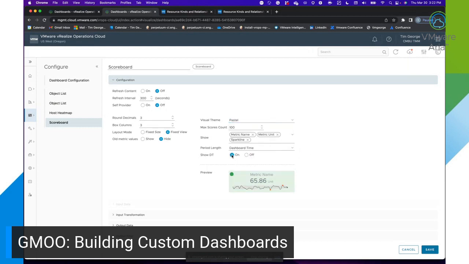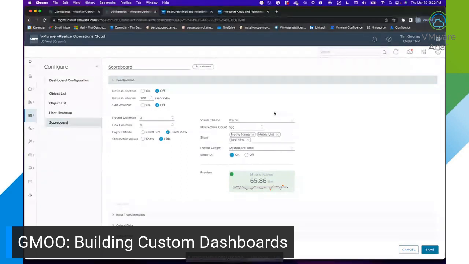Now we can go ahead and show our dynamic threshold. That of course is the threshold that Aria Operations is determining. It's constantly learning what is the normal behavior for a specific metric, and saying here that it's usually within this range, and we'll set that dynamic threshold. So the longer we have that going, the better it's going to be for determining that dynamic threshold.